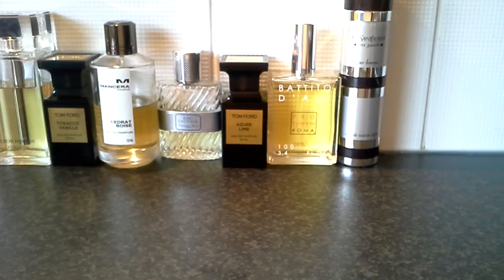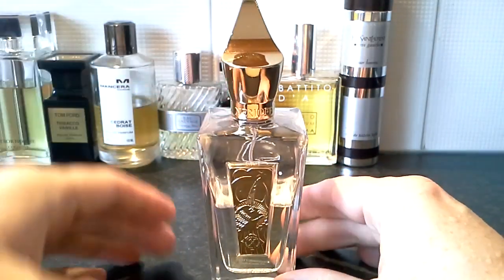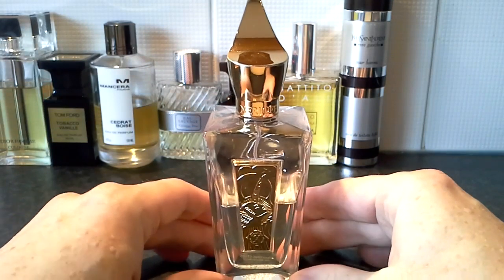So number 8. Now this is a fragrance that I have shared my reservations about a lot, particularly on Facebook groups, and not just the fragrance but the series that it comes from as well. But I found a partial bottle that was a good price, and don't get me wrong, I do really like the smell of it, so I bought it. It's from the house of Sergov, from the Shooting Stars collection, and this is Neo.